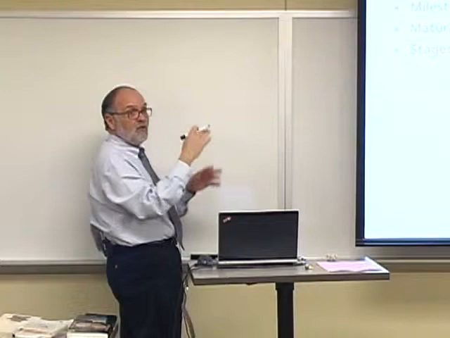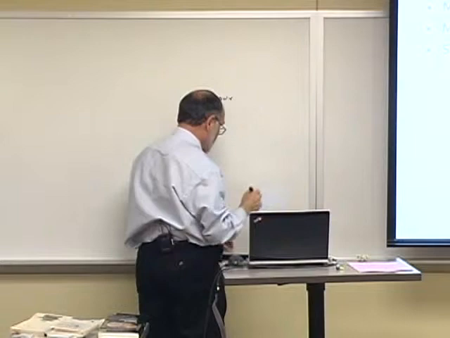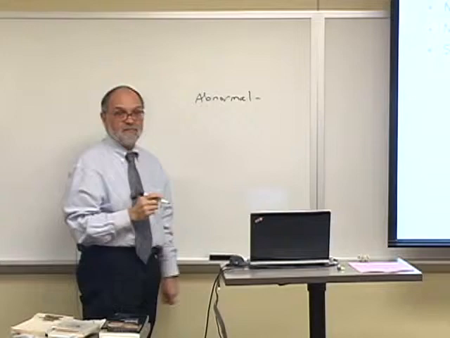If we have the idea of typical or atypical, or normal and deviant or abnormal, how are the different ways that we can be abnormal?